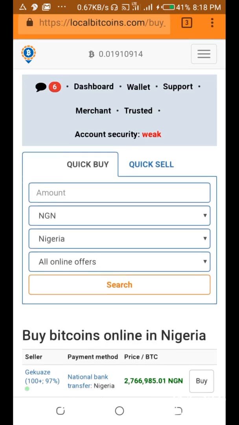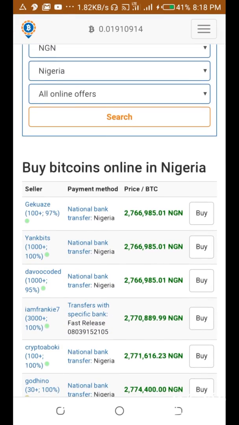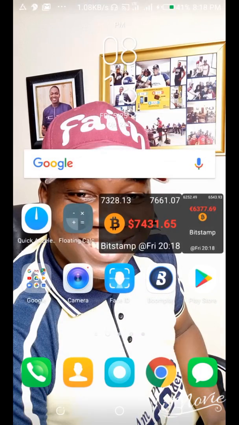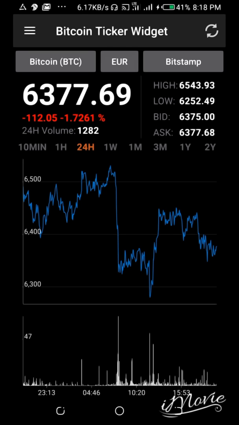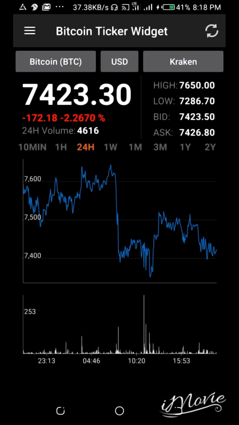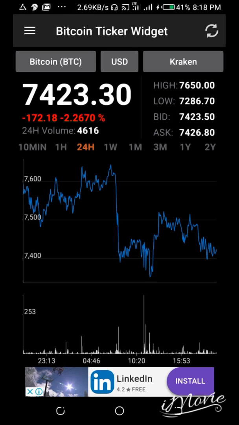So right now, did you know the price at which I just bought this Bitcoin? I just bought Bitcoin at $7,423. That's the price at which I just bought this Bitcoin.